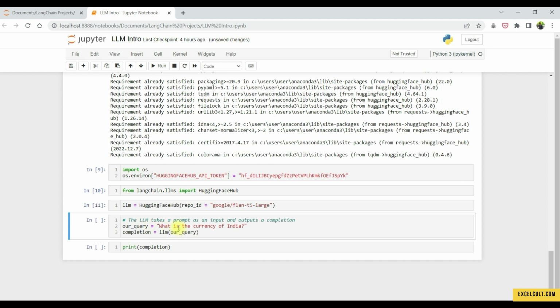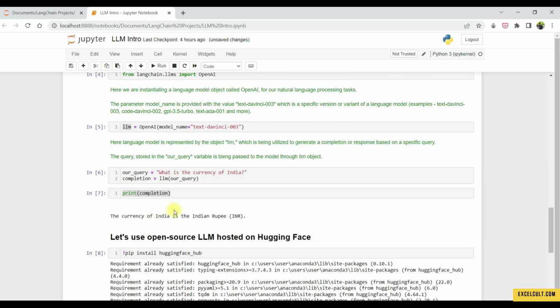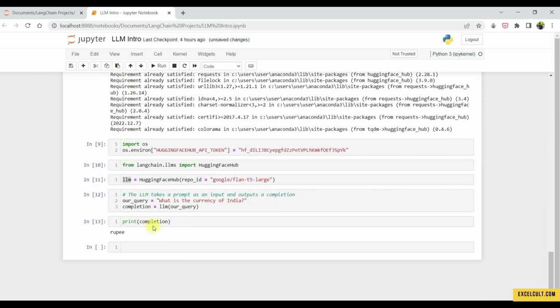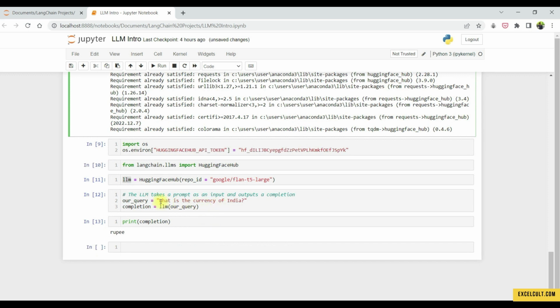Our query, we want to know what is the currency of India, and we are passing this query to the model object that we have. Then I'll try to execute this also. This is executed and I'll print it. It shows rupee. The answers vary a bit. As you can see, it is a more readable kind of thing than this, but this is free and this is paid. That's the only difference. So you can go ahead and start modifying your query so that you get an approximate answer with good performance so that you can save some budget on your project.